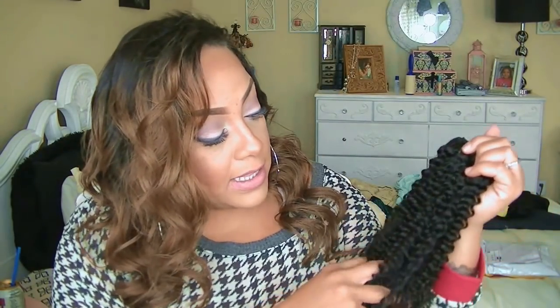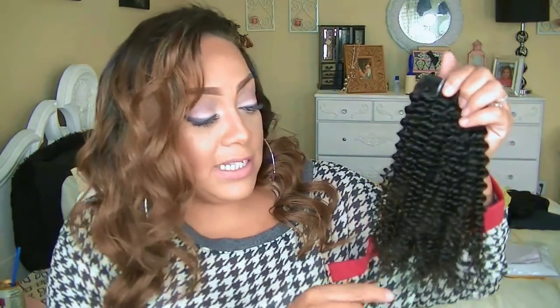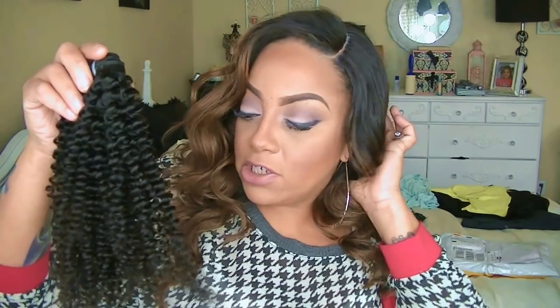I'm just going to show you one of the bundles and then get on to the giveaway announcement. The curls are super tight, like really, really tight. The ringlets are really tiny. The first time I ever did a wig like this I was so scared. They're so tiny. But I will tell you girls, the hair wash is so pretty. Once you wash this hair it just gets so full, bouncy, but very soft. So I do like kinky curly hair and this one I'm going to actually keep at this color.